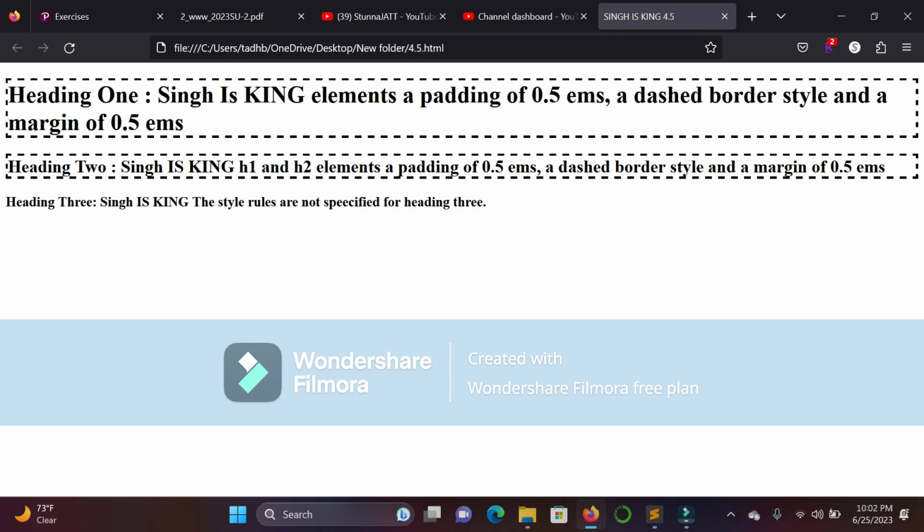Okay, this is the first one. The second one, Sing is King, H1 H2 elements, a padding, a dashed border and a margin of 0.5.